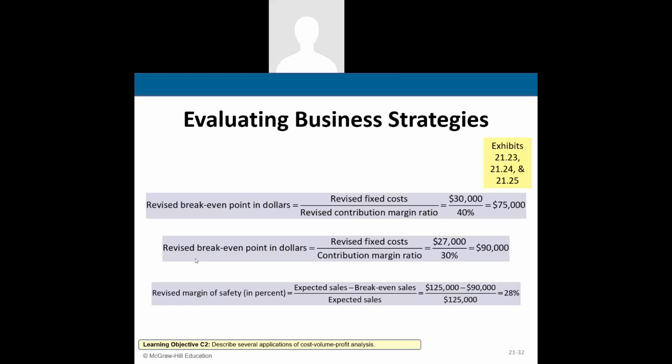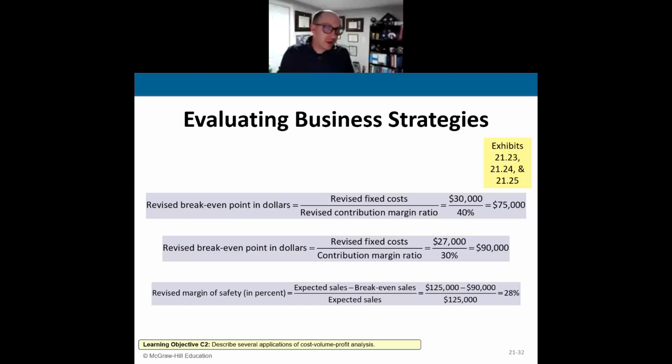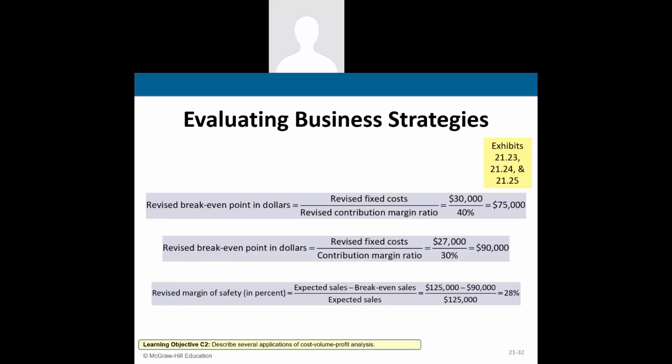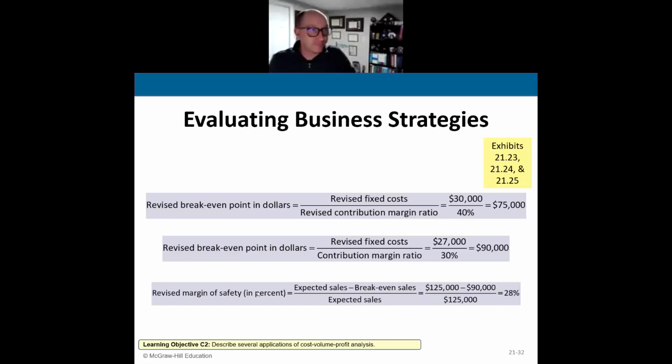Professor, just so I can understand. For example, if the variable cost of a business goes down, then that means the break-even point goes down, which means you have an opportunity to make more money than you would have in the past. Correct. And what that means, Leland, is that I could sell less and still make a profit. Still hit break even. Or break even. Yeah, exactly. Thank you. Great question.